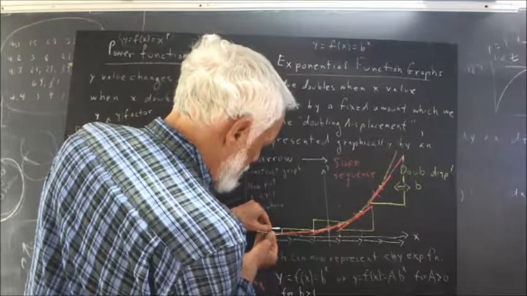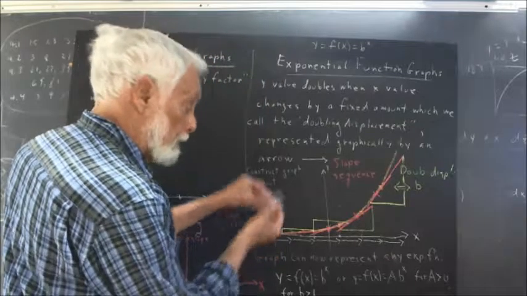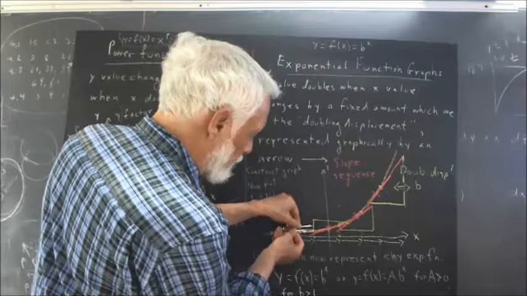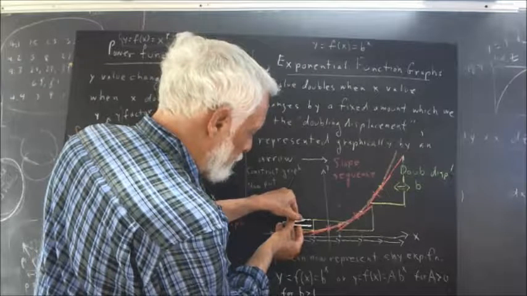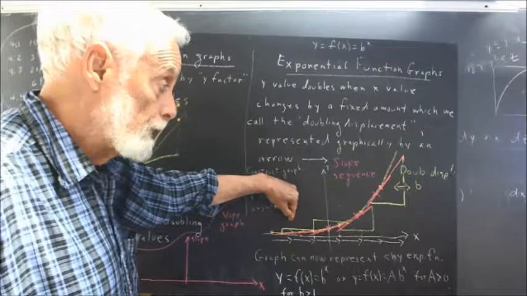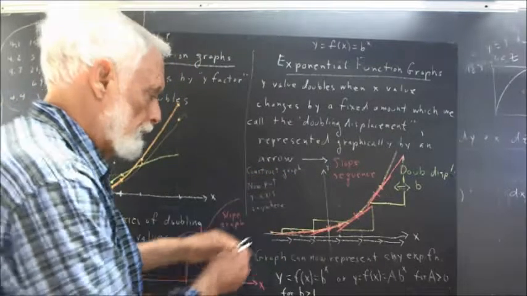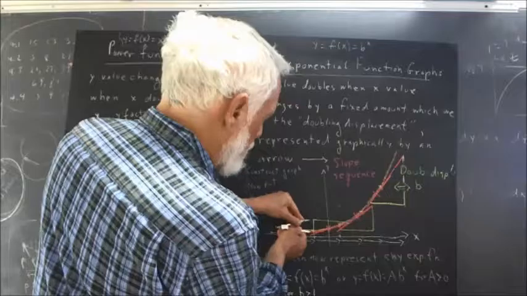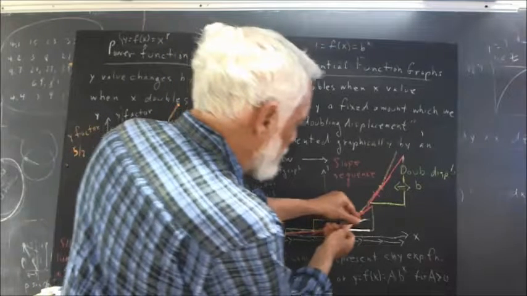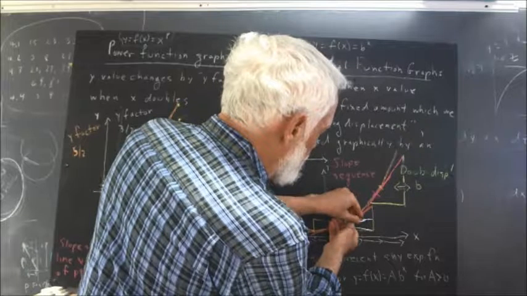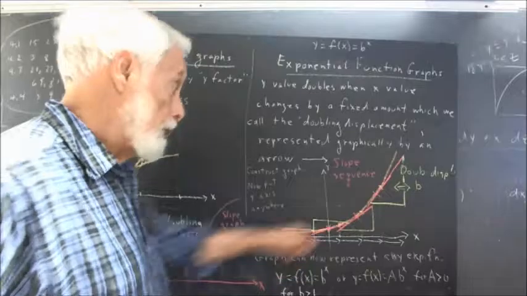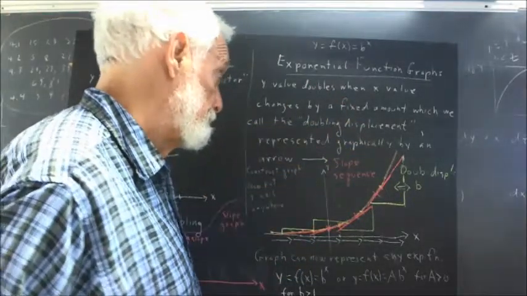Okay. The rise of this triangle is represented by this distance. Now, if I do that distance and then do it again, it looks like the rise of this triangle is about double the rise of this triangle. Now, what's the rise of this triangle? Okay, well, it looks like I've got this, and I've got this. Things are sliding around a bit. Looks like this rise doubles this one.